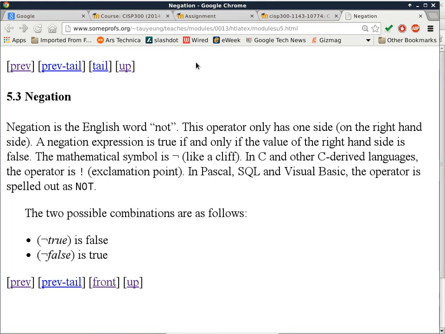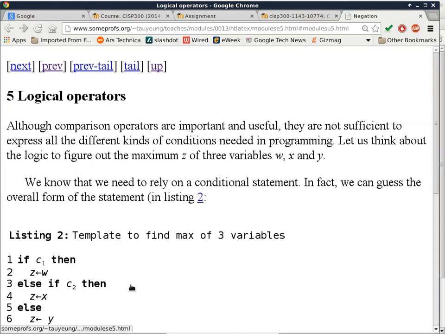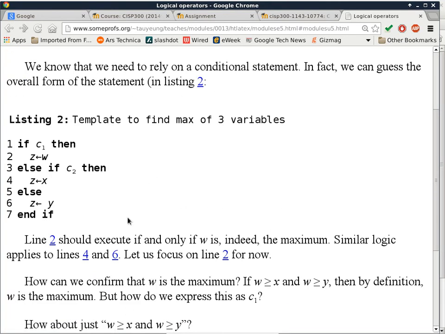But before we go even that way, let's take a look at how we express this kind of logic, and it's already in the notes, so that's why it's easy. I don't have to actually write it on the whiteboard. The construct is called a multi-branch conditional statement. So it looks kind of like this. We have C1 here being that big mess. W is greater than X and W is greater than Y. C2 is the other condition, which is X is greater than W and X is greater than Y, and then the rest are basically the same.